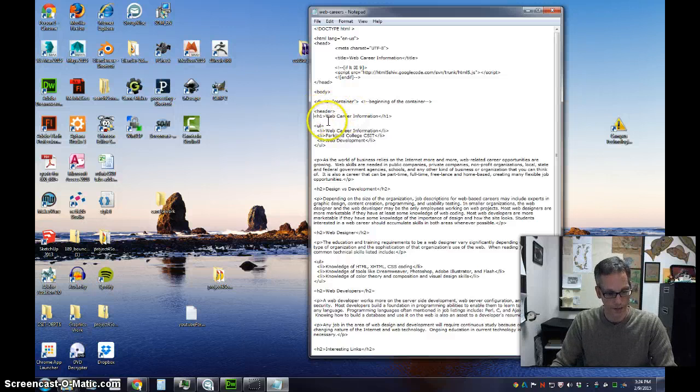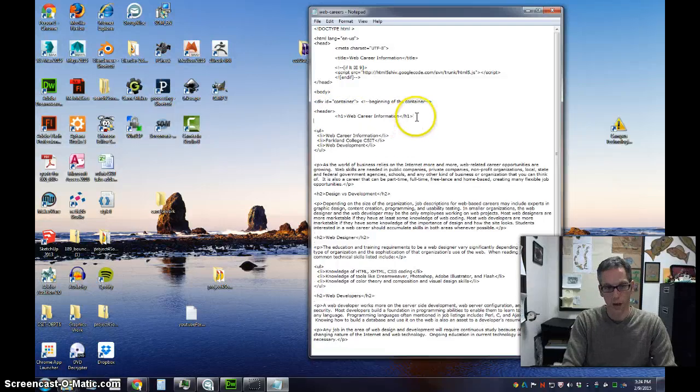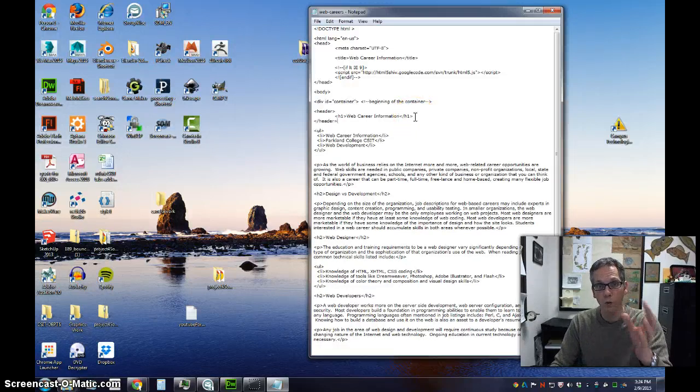I'm going to indent this, and I'm going to close my header with a /header. Now, if we were to do it the old way, we would have had to put a div with an ID of header, and then I would have had to close it with a /div. But now I can clearly see where this starts and where this ends.